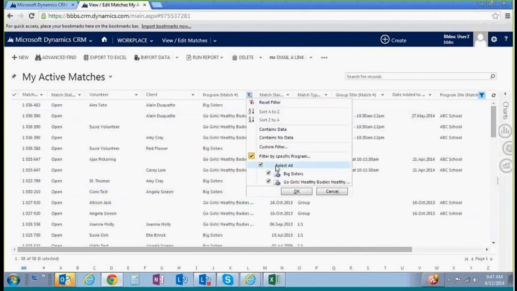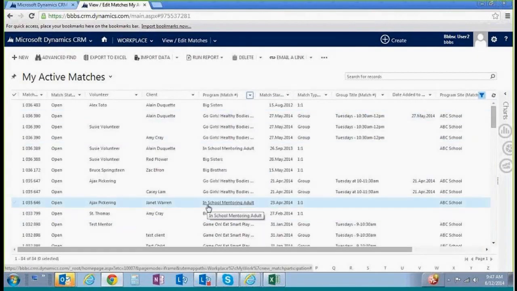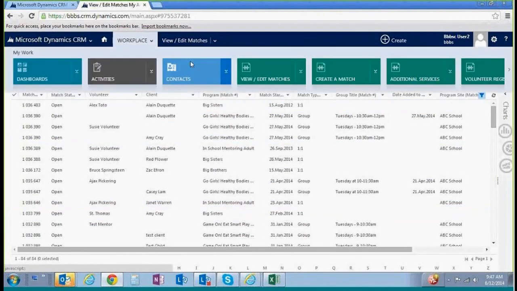Okay, so the filter is really, really handy. You can use it in a variety of places. It doesn't just have to be used here. We can reset this filter. You don't just have to use it on matches. You can use that on contacts, right? A common one there would be I need to filter my entire caseload just for the people who actually have an email address, because I need to send them an email through CRM about something. And so you can put on that filter, say where email address contains data. So I'll show you what that looks like with contacts.